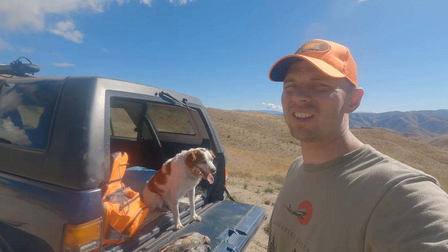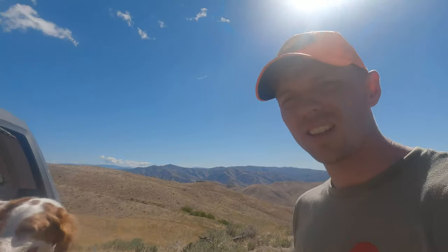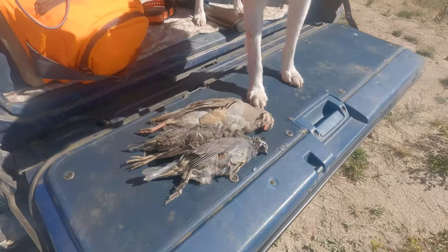That was our second day hunting the Chucker Hills here in Idaho and we had some more success. I definitely missed a few shots. Cooper did a really nice job today finding the birds. We managed to get one chucker and a pair of quail out of a covey. We did a different loop today, and on the way back I heard those same quail calling. We flushed the covey after a really nice point from Coop and knocked two down with a really nice retrieve. Took us a while to find them both, but we got them. And now we're going to be eating good.